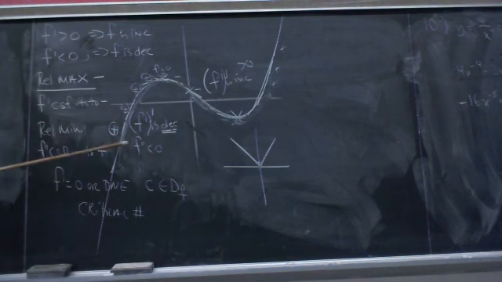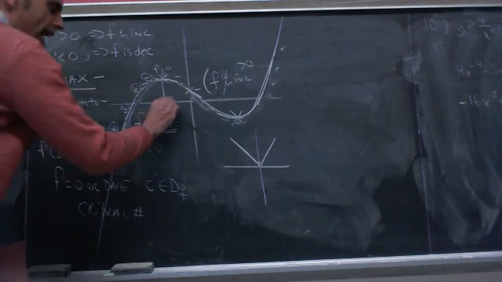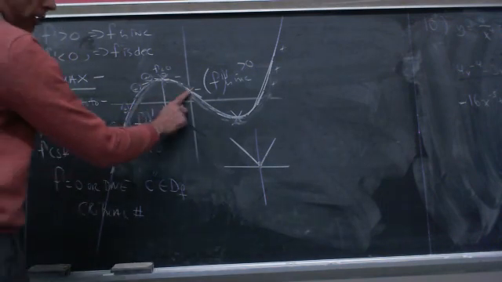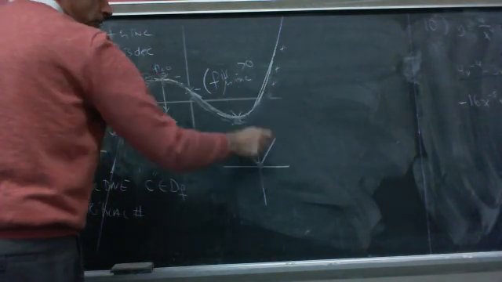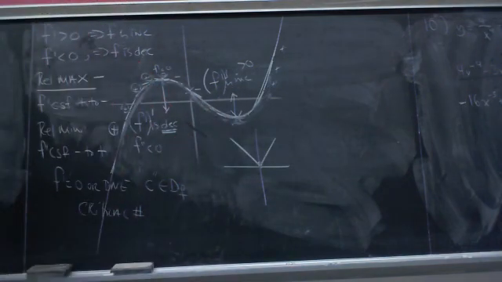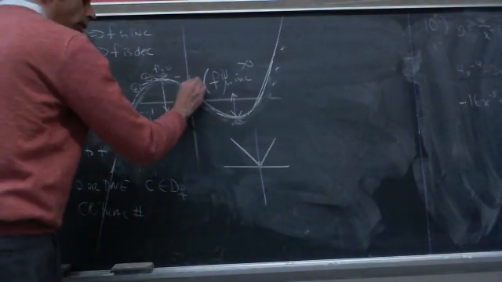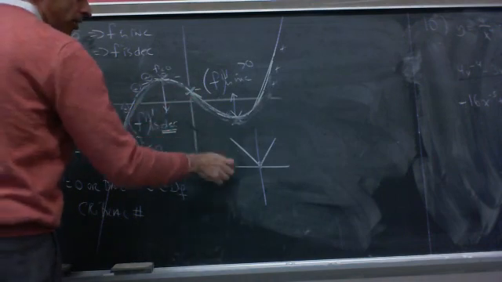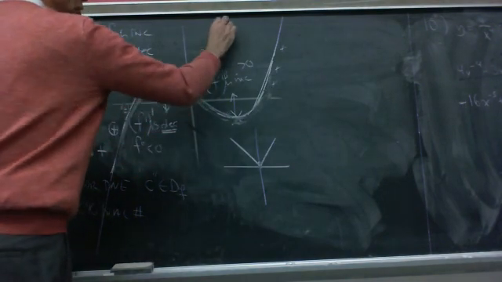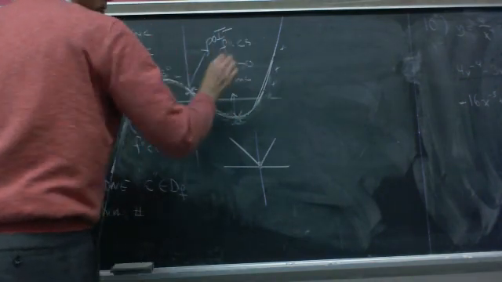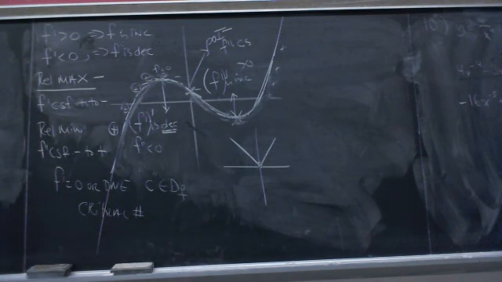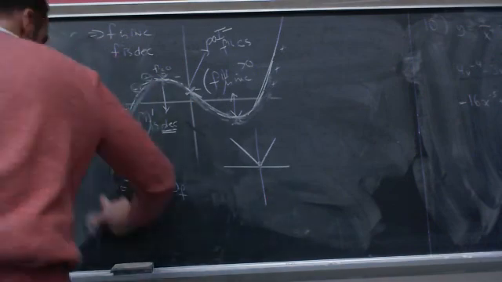So notice that when f double prime is less than 0, the graph of f is concave down from here to here. From here to here, when f double prime is greater than 0, the graph of f is concave up. This point, where it changes from concave down to concave up, is called a point of inflection. The point of inflection occurs when f double prime changes signs. Okay? All right, so now let's put it together to solve a simple problem and to graph it.